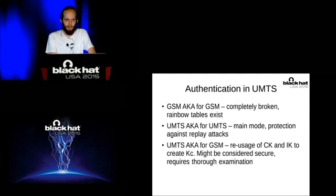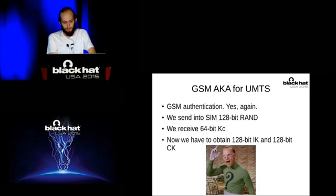The other two modes are generally better. They are using protection against replay attacks. So you can't just take one piece of information from the SIM card; you should possess it for a longer time. But there is an opportunity for GSM in UMTS. Yes, it uses GSM authentication. We send only one random value to the SIM card. It returns a 64-bit key, but we actually should obtain an integrity key and a ciphering key.